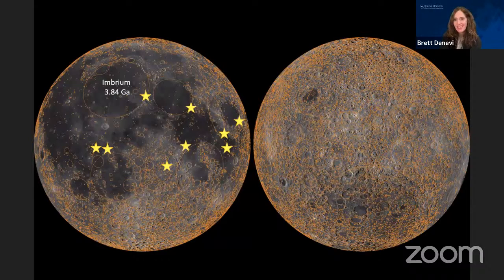Do we know when the late heavy bombardment happened? And did the late heavy bombardment happen? Because there has been a kind of new idea. Well, it actually dates back quite some time, but there is new evidence to support this idea that even though we have sampled all these different areas on the moon's near side, maybe we have been going around collecting samples that are all dating the same event. Maybe that spike is all caused by the Imbrium impact event, which has really just profoundly affected the moon's near side.